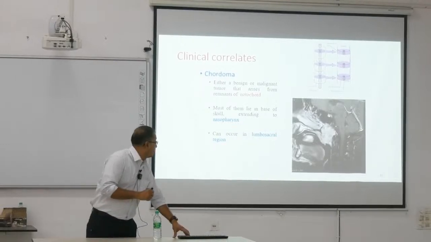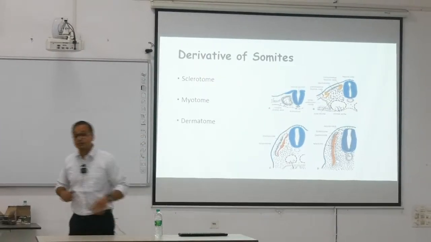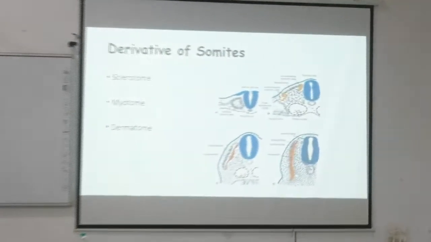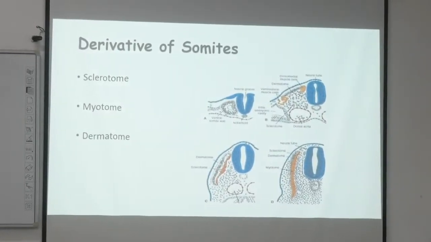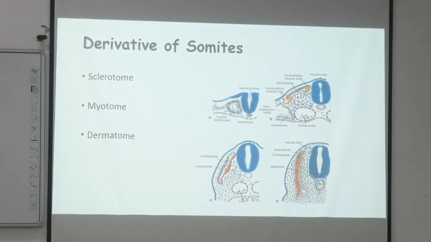So this is what transforms from the somite. What is the somite? That is the paraxial mesoderm. The paraxial mesoderm transforms into sclerotome. The somite forms what we have learned: it forms the myotome that gives rise to the muscle, and it forms the dermatome that forms the skin. So this is what develops entirely from the somite. Somite means paraxial mesoderm.